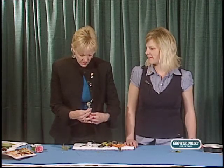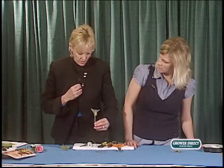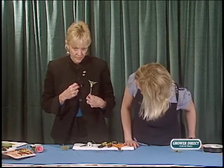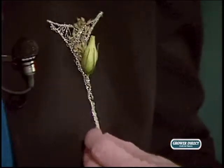So we're just putting it on here and binding it on till the decoration looks right. Voila, as they say in Canada. There you go. Isn't that just too cute? That is really cool. That is good. Awesome. It's like a little mini masterpiece, a little work of art.